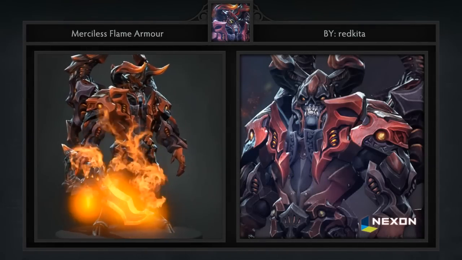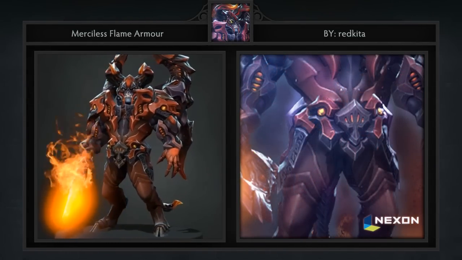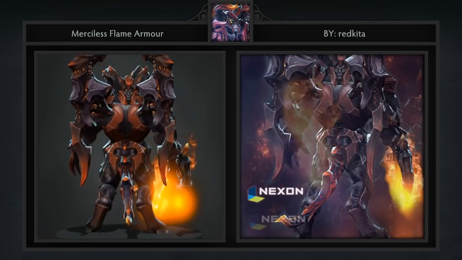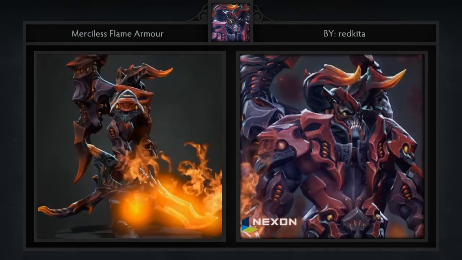Next is the Merciless Flame Armour set for Doom, created by redkita for the Nexon League. It comes with 7 items that give Doom a very heavy-duty metallic look. I'm not sure if it can be considered an Easter egg, but if you look closely, it seems as if there's a demonic face lodged into the back of his head.